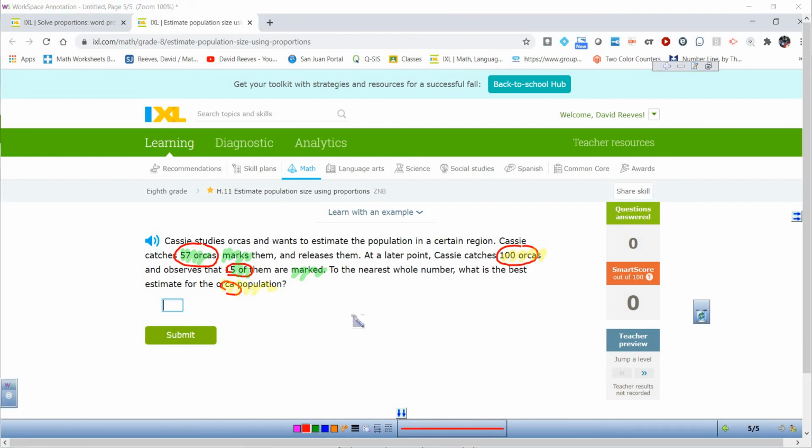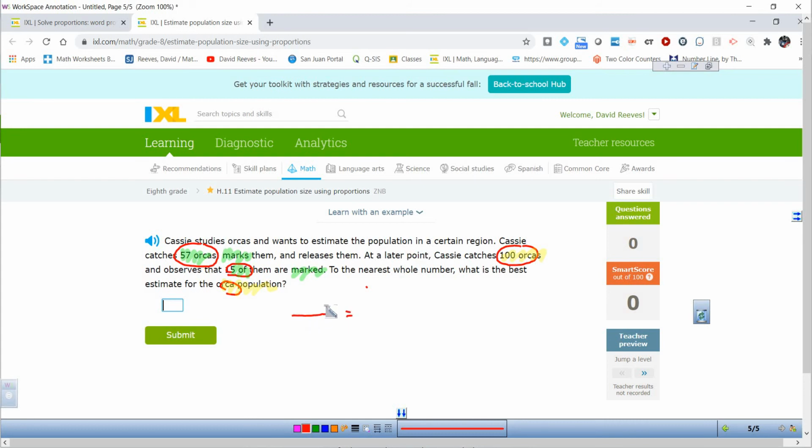All right? So again, there's a couple different ways you can do this. We can do marked over marked sample, right? And we could do population over population sample. That would be one way to do it. Marked over marked, population over population. Or we can do, right, marked over population and marked over population. I kind of like to do this in terms of the time right here.